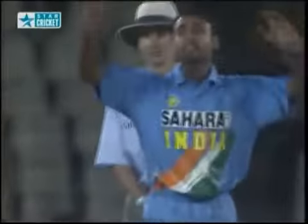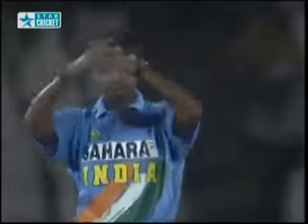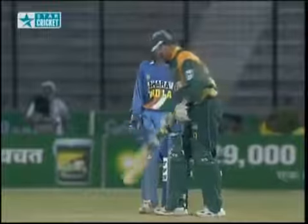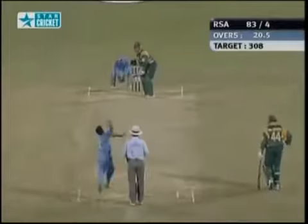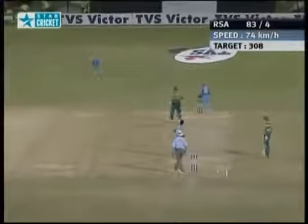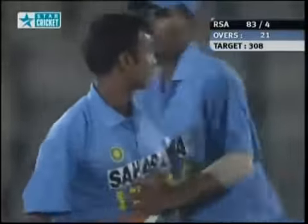On wickets like this, Ravi, probably a slip in for this bowler, where you have the bounce and turn, would help get some more wickets at this stage. That's not a bad idea at all. There is short third man, but I think slip would be a much better position because he's getting consistent turn. And he's deceived Boucher in the flight on at least a couple of occasions in that over. 83 for 4.